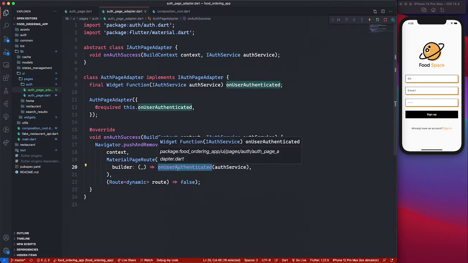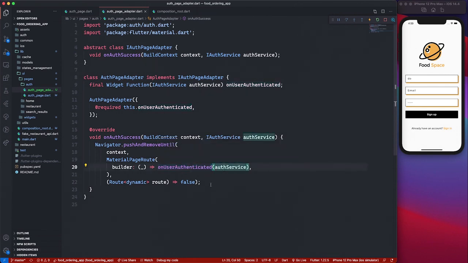In this case, the widget will be the home screen UI, and we'll pass that auth service onto the home screen UI. And we use push and remove until, because we do not want the user to have the ability to go back to this authentication screen after they have been authenticated. So that is the purpose of this method.